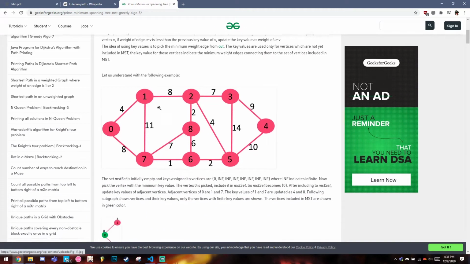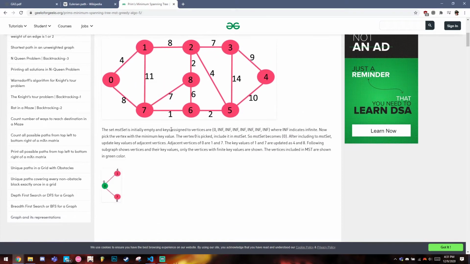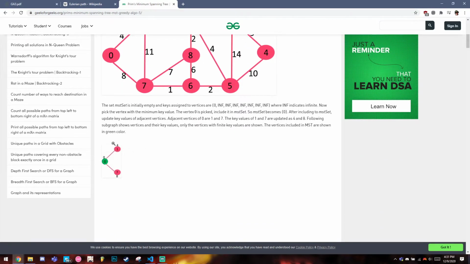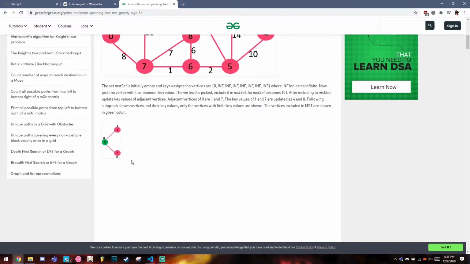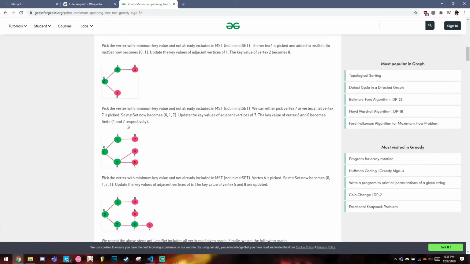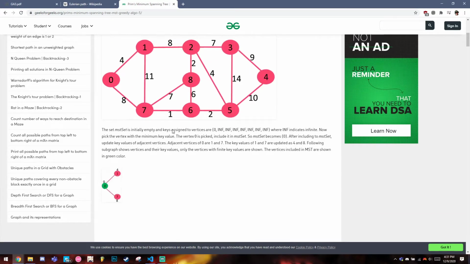Okay, so how Prim's algorithm works is it continuously tries to find the path of least weight, starting from the source node that you specify, which would be 0 in our case. So how it works is that we have an array of weights or distances.